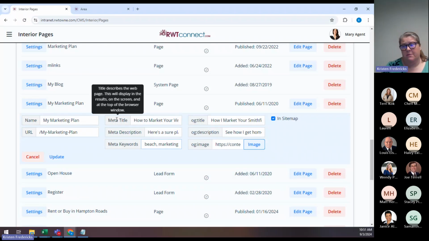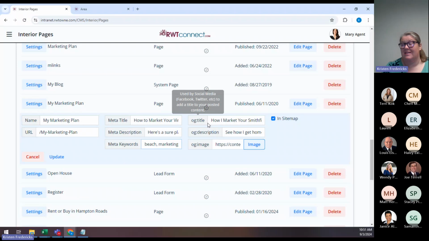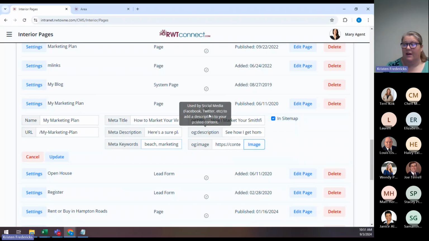And by the way, you don't have to make your title, keywords, and descriptions different from your title and description over here on your OG. Of course, that's that social link change. I just happen to, just to give you some examples, but you're certainly welcome to make it the same just for ease of use. Remember I said that you could change your URL.